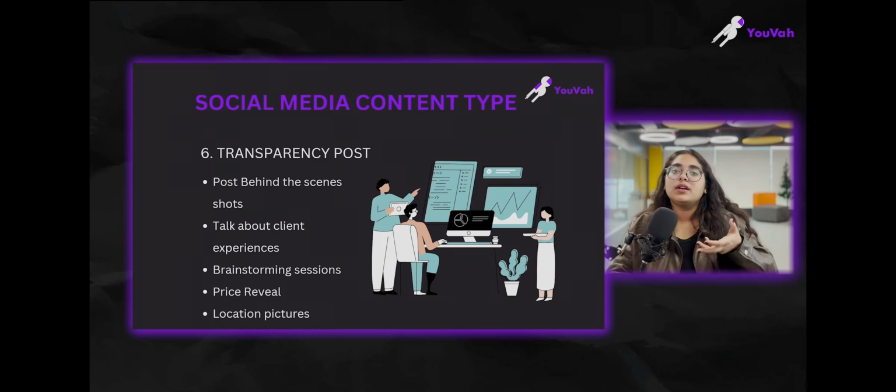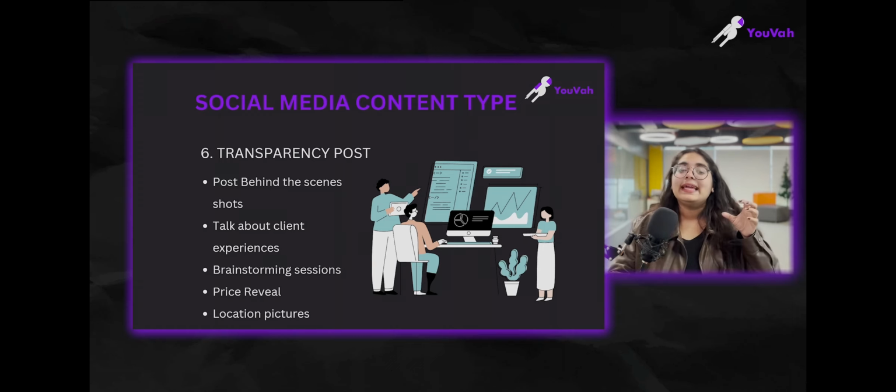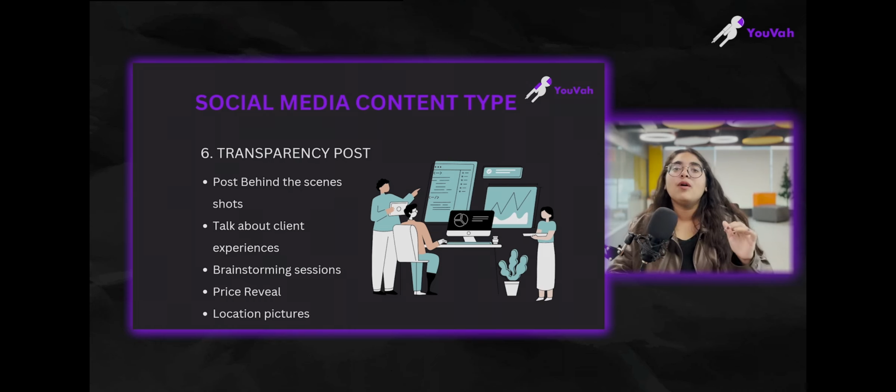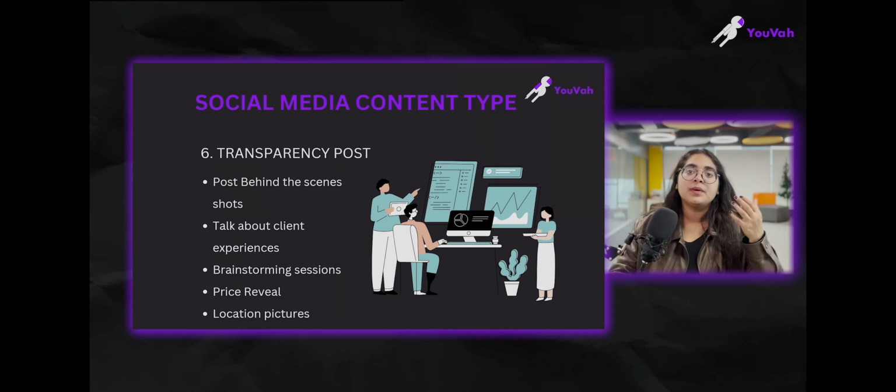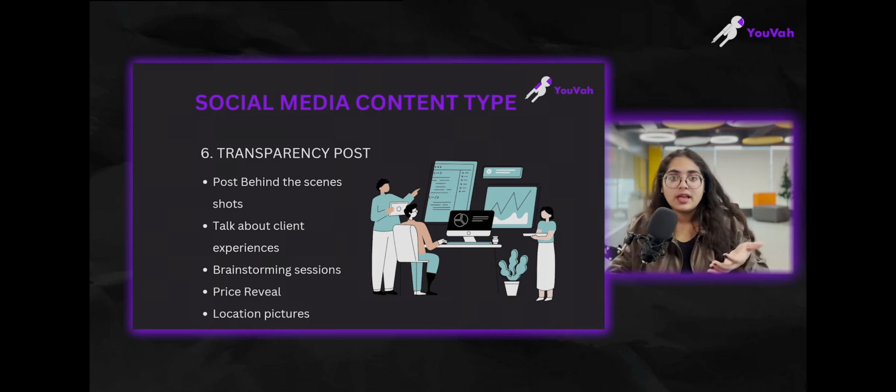So what a particular company or brand can do, or most importantly, you as a social media marketer, what you can do for that company is capture those moments. You can just put them out there on the internet. What is going to happen if you put those raw moments on the internet? The person will feel connected to you. The person will get involved in your process, right? Because whenever you are selling something for a price, it's fine, okay? If the price is low, a person might buy; if the price is high, they might not end up buying that.